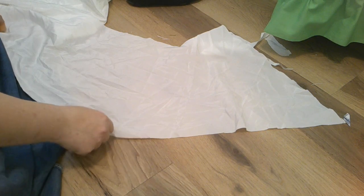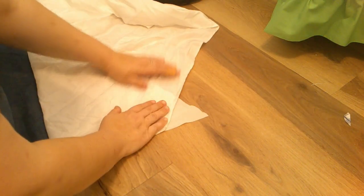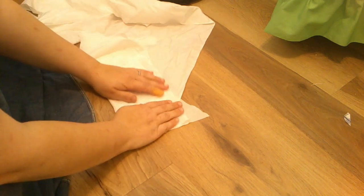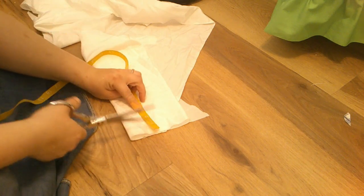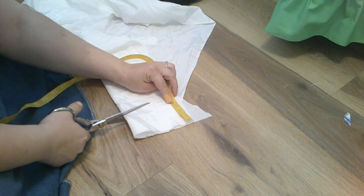So this is going to be for my wedding dress, and I have a bias edge here. Remember, I only cut piping that's always on the bias. It's for stretch. We're going to cut a piece that is 2 inches wide by however long you need your piping, plus a few inches. 2 inches, that's definitely wider than normal piping.